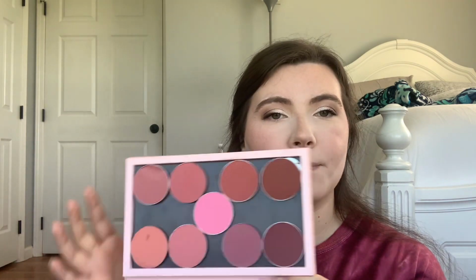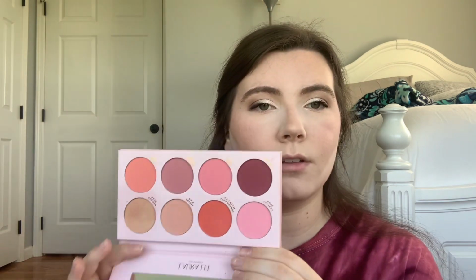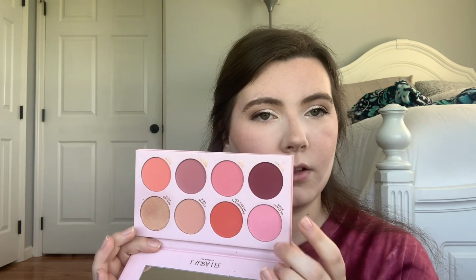So I have all my MAC blushes in here, and I have Pink Swoon, which I just think would be so pretty. And then I have my Laura Lee palette, and I really like this color and this one. And then I have a Dior pink blush. I have Flower Beauty in Wild Rose. And then I have NARS Thrill, which could be working. I have a couple Kylie blushes, so these are their older ones, just keep that in mind.